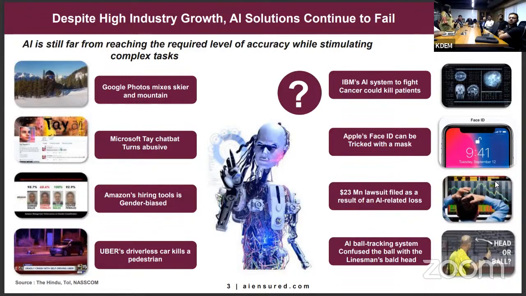These are some of the popularly known examples. One of them being the Uber driverless car hitting a woman to death. It's an accident by an AI, right? And there was a bias against women by the Amazon hiring tool. And there are a couple of others. But in reality, if you go to the incidents database, you see plenty of AI accidents happening. And the reason is that they are not validated well.